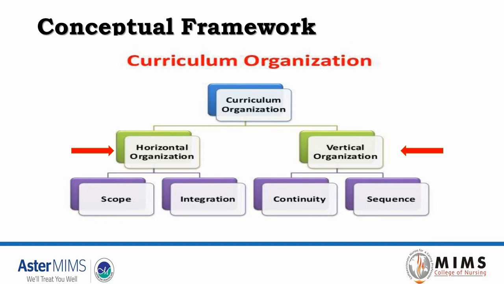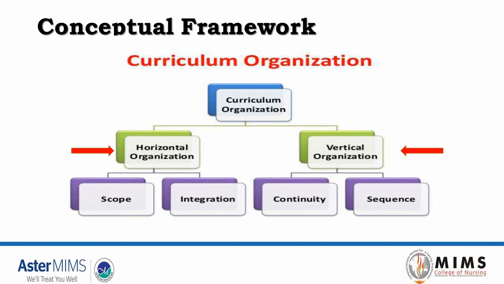Then we can see the conceptual framework. Curriculum organization has a conceptual framework. Here you can see the first two arms are talking about horizontal organization and vertical organization. We said we will have aims, learning experiences, the content, all those things. How will we plan this? We can organize it into horizontal organization and vertical organization. In horizontal organization, we may think about scope, integrity, or integration of contents. Then in vertical organization, we may think about continuity, sequence, balance, etc.